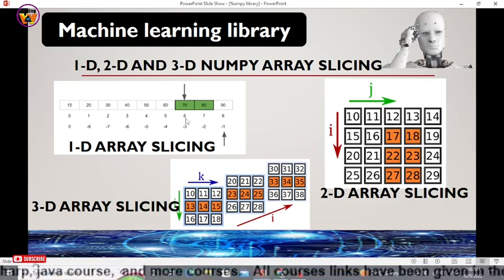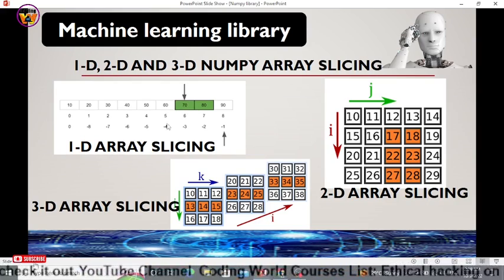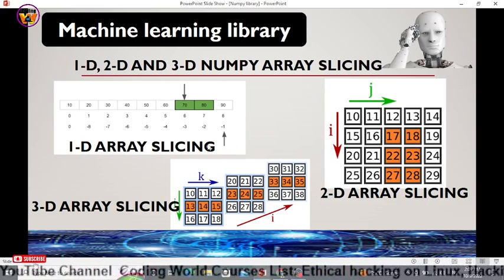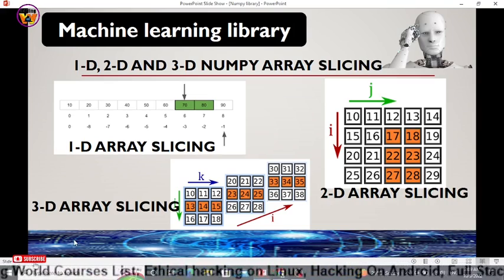Now I'll be using two ways: positive way and negative way. In the positive way, you can use index numbers. 70 has index number 6 and 80 has index number 7, so I'll be using 6 and 7, and this will give me these two values. We will do this practically. First we will see this, after that we will do it for 2D array and 3D array.